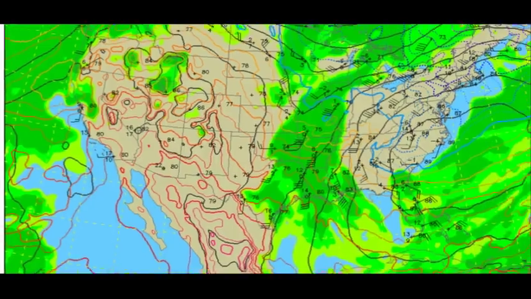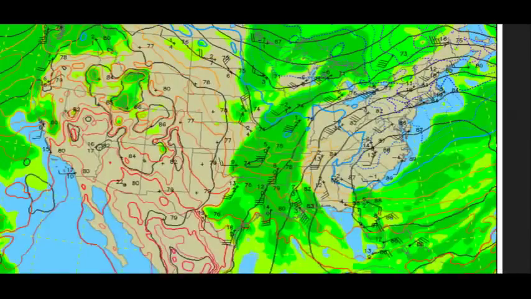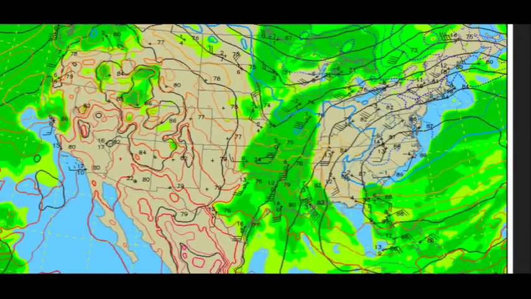This is the 925 millibar chart. This is radiosonde observations taken just 2 hours ago here. And this shows you we do have a little bit of a low-level jet established from the Gulf all the way up to Minnesota there. Showing 40 knots there at Little Rock and 35 at Shreveport, 40 at New Orleans, and 40 at Lincoln. So if we had probably a little bit more moisture, a little bit more instability, we would be able to support some severe weather. But obviously we don't have much of that tonight.